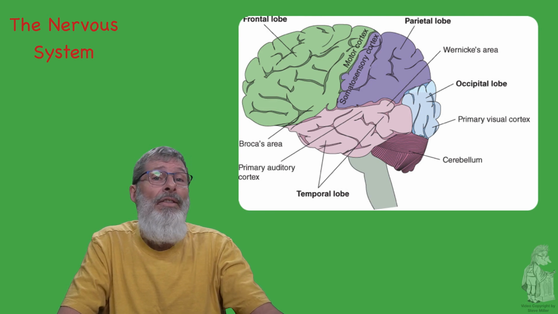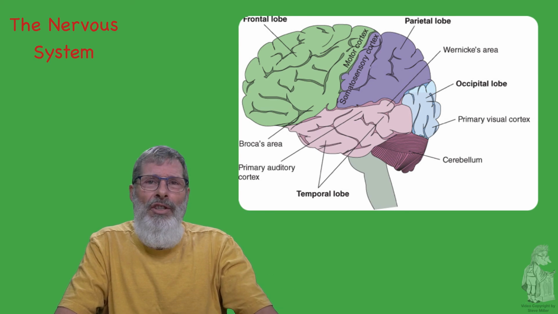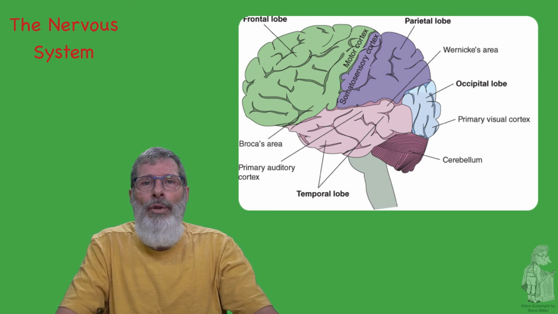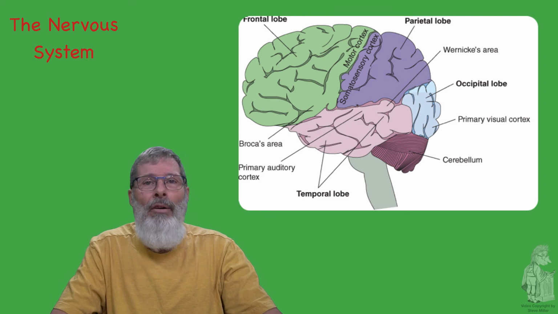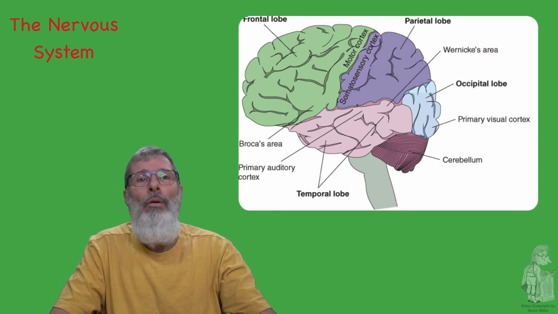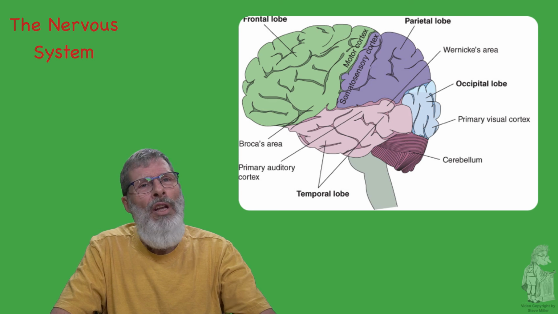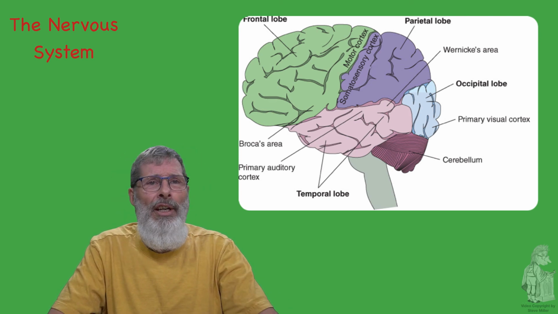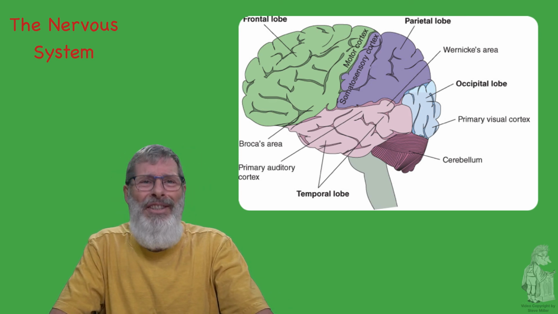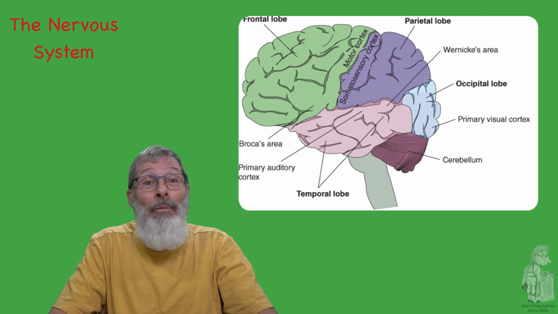So now let's look at thinking, language, and the cortex. Association areas. Now these are areas of the cerebral cortex that are not primarily involved in sensation or motor activities. They make possible the breadth and depth of human learning, thought, memory, and language. The prefrontal region of the brain, the frontal lobe, is the brain's executive center, solving problems, planning, and making decisions.